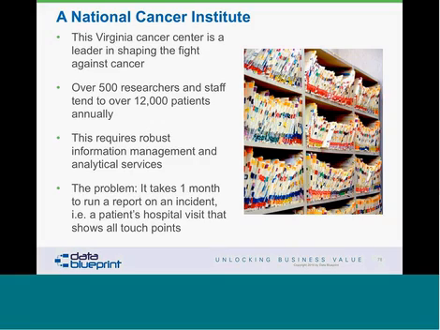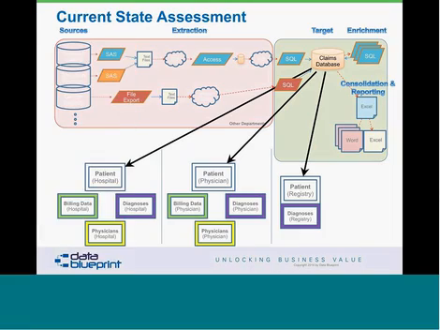The Cancer Center functions very, very well, but still has a challenge around this. And the current state of the architecture, using these diagrams that you see here, you can see how many different things were diagnosed in many different structures within the target environment. They had a separate structure for patient billing data, diagnoses and physicians, a duplicative structure of the patient diagnoses and physicians that were in there that had different information from a different set of source systems that had to be reconciled, and finally the patient registry components that were on the end of this.